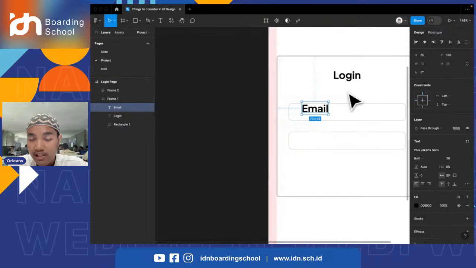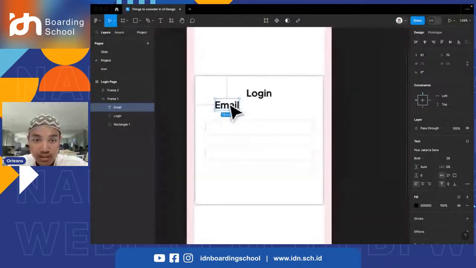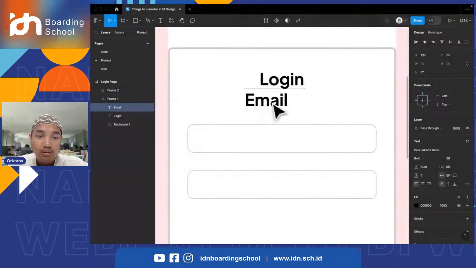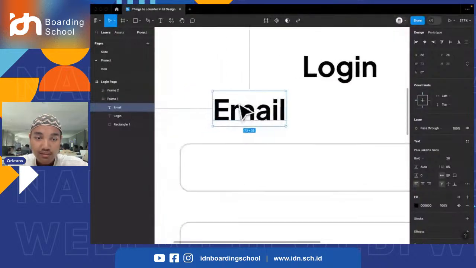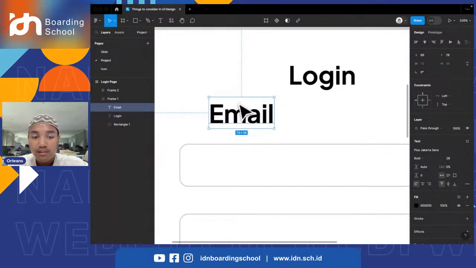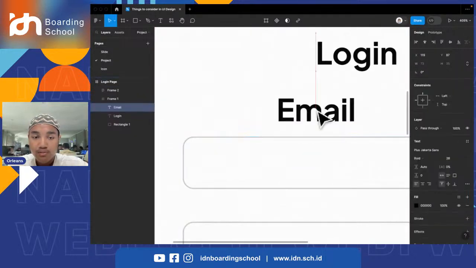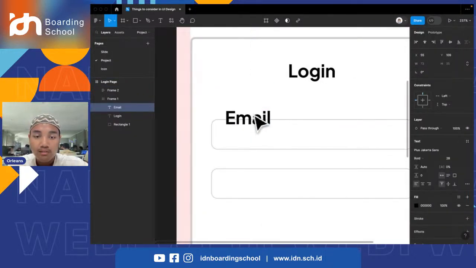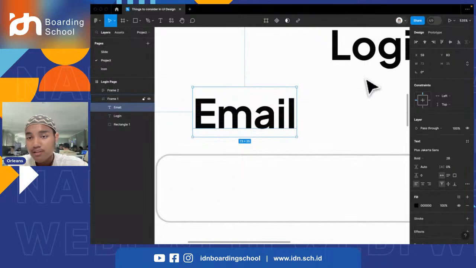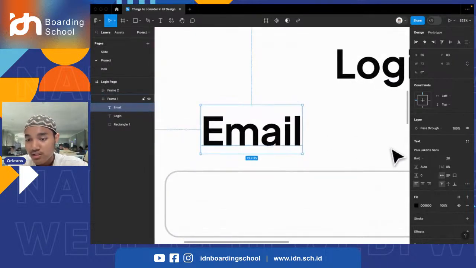You must choose your primary text font. If you use Montserrat, Poppins, or SF Pro, it will not be comfortable for the user to see. So make sure you choose your own primary text font. Here I use Plus Jakarta Sans.